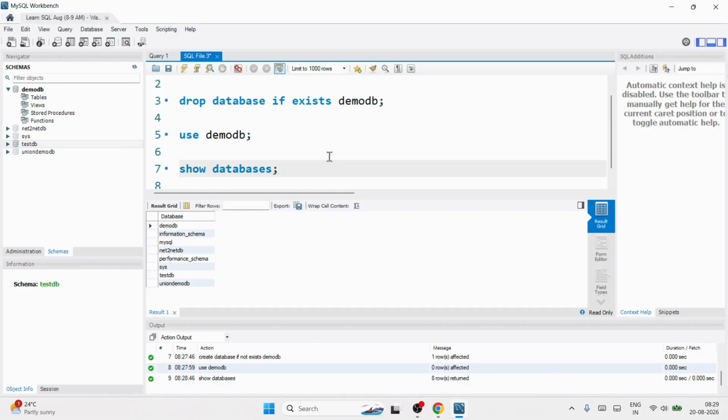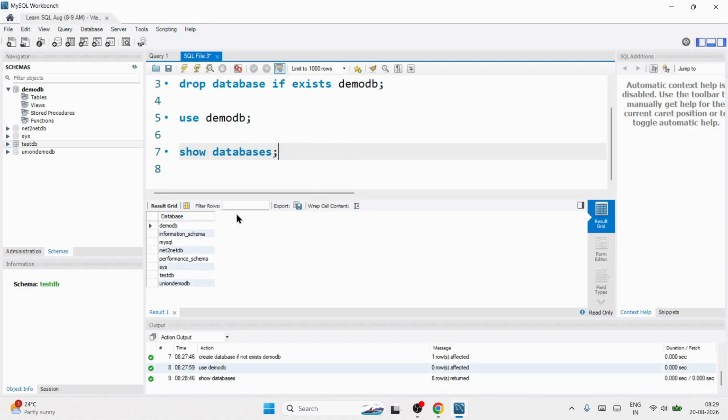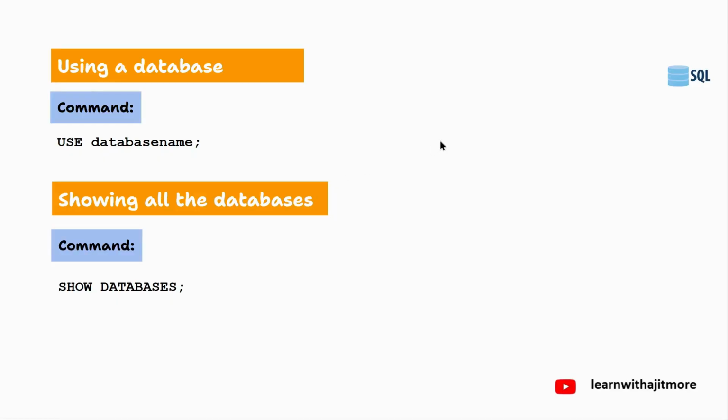It's called a data dictionary or metadata. So there are some databases which are used internally by MySQL, and those are a few listed over here. The remaining are created by us. So it is just giving the list of all the databases created.